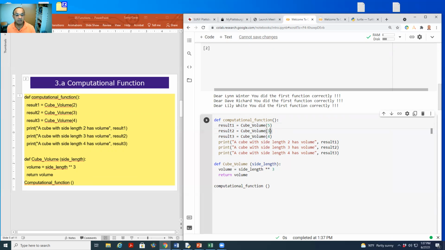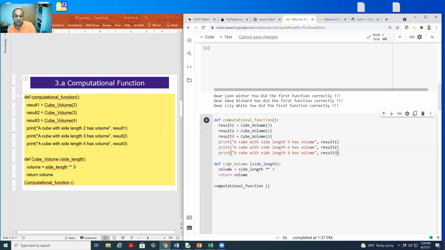The second one, maybe 6. The third one, 9. And then I need to call each one of those cubes and calculate the volume of those cubes. And here I'm going to put the same numbers, 5, 6, 9.